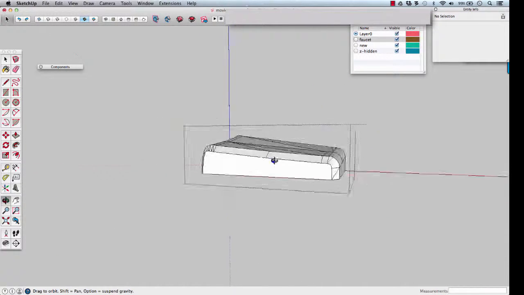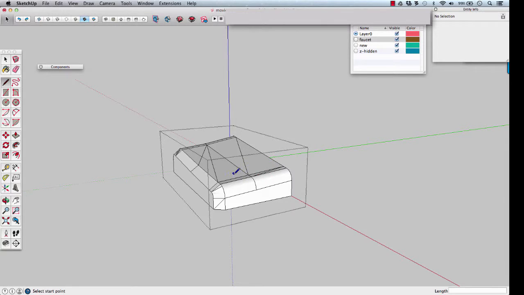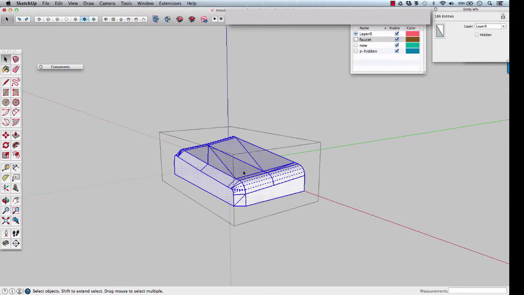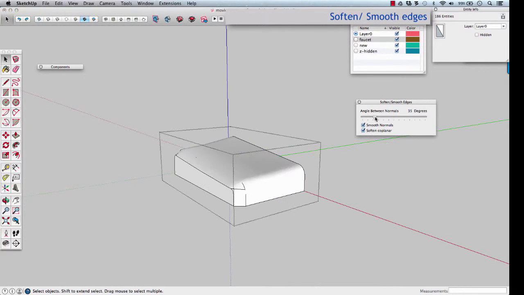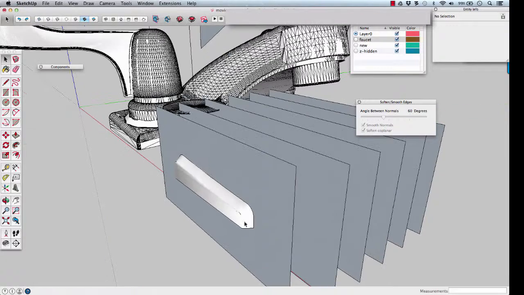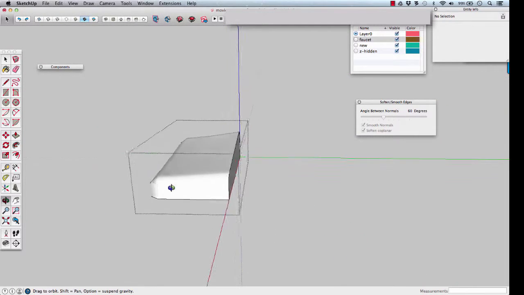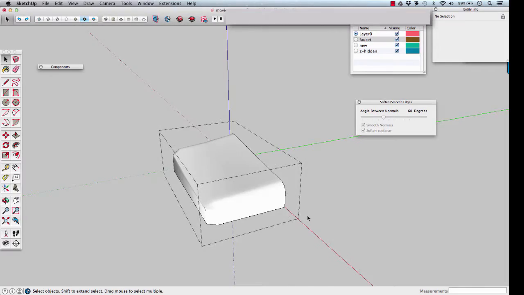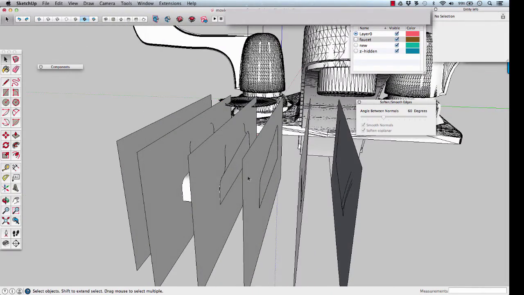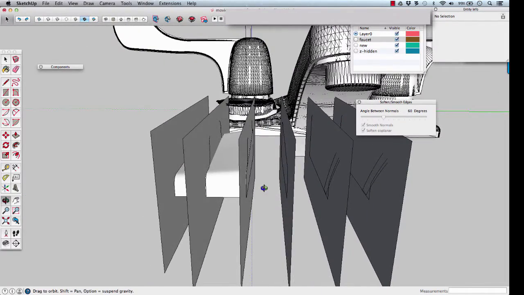Here we go. That's our half. If we triple click on it and do soften smooth edges, we can make it appear like a nice surface. And we'll do the same out to the front.